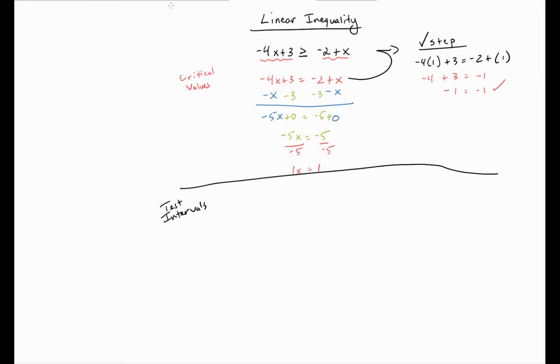I like to go ahead and plot out those possible intervals first. I think visually it makes a little more sense. So I'll plot my critical value, and then our possible intervals are going to be either to the left or right of that critical value. And since I used a greater than or equal to sign here, I'm going to use a bracket to represent that. So I could go to the left here, or I could go to the right.